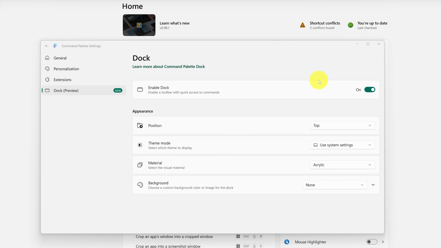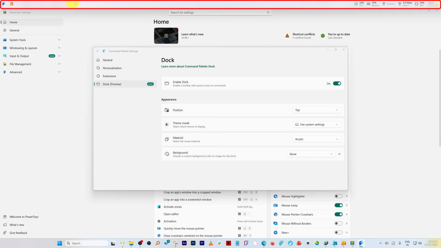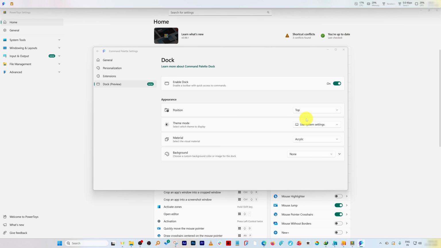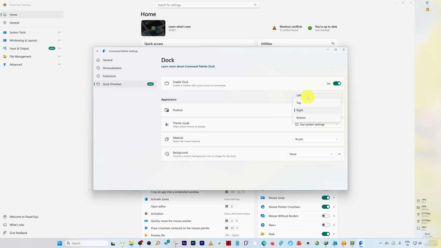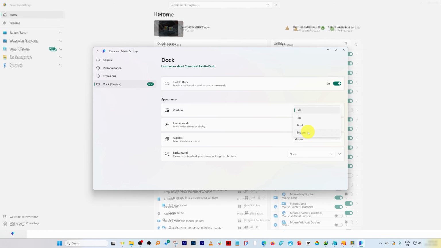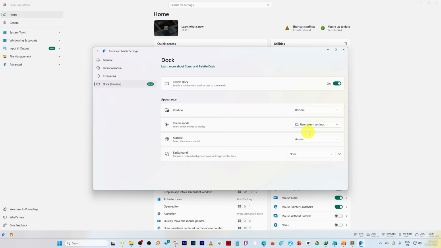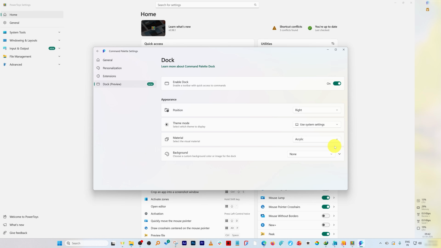Now as soon as you click on enable, you're gonna see one additional dock being added on the top. Let's say you do not like this position, you can here set it on your right hand side, left hand side, bottom, depending on where you would like to keep it. If I talk about the past, Microsoft had gadgets on Windows 7 on our right hand side. So if we want, we can keep it toward the right hand side as well. That's totally depend on us.